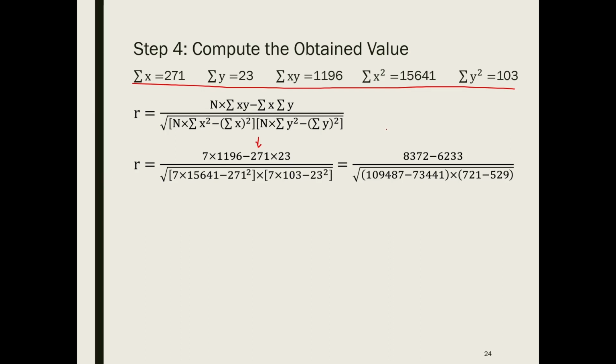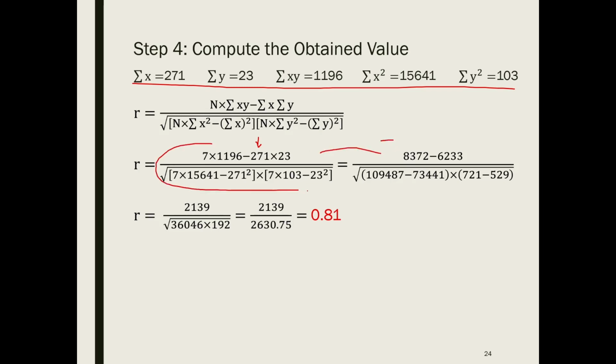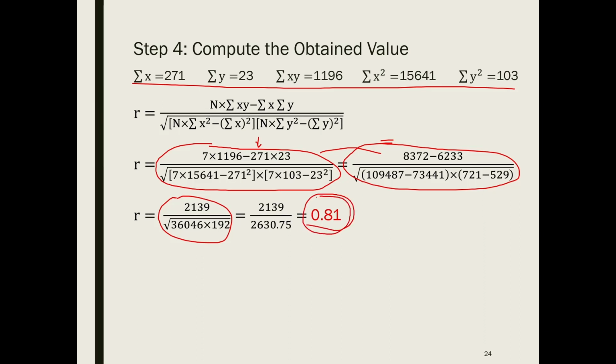And again, like I showed you here, I'm a person that is going to calculate step by step. I don't like to put everything inside here and click equal to get the final number. I do this step by step to make sure that all the numbers are correct if I'm going to calculate by hand. So this is the first step: you put the numbers here. This is the second step: you do the sum calculation. And it's the third step, and eventually you have the correlation coefficient as 0.81.